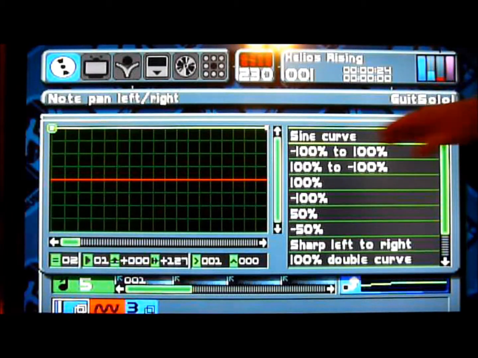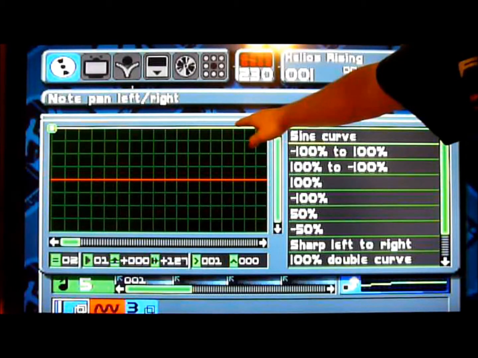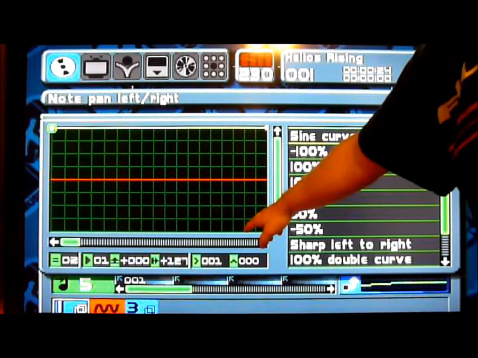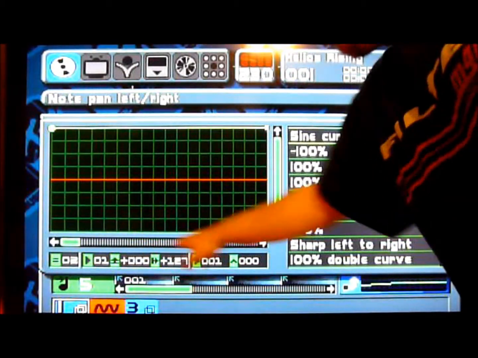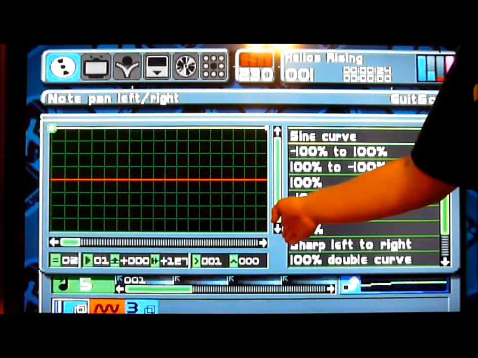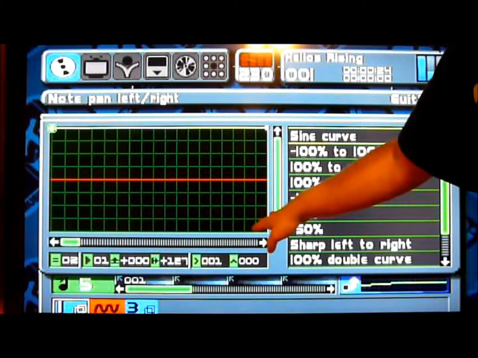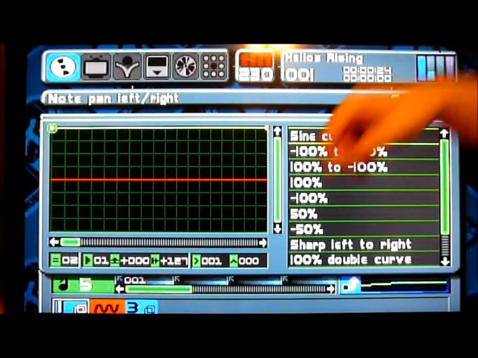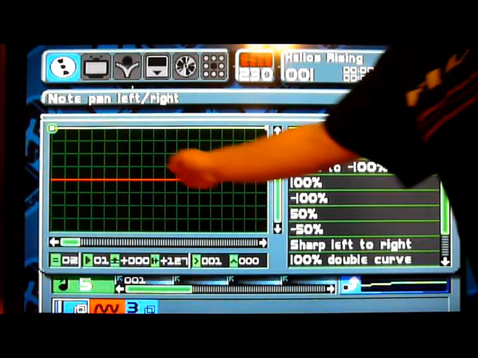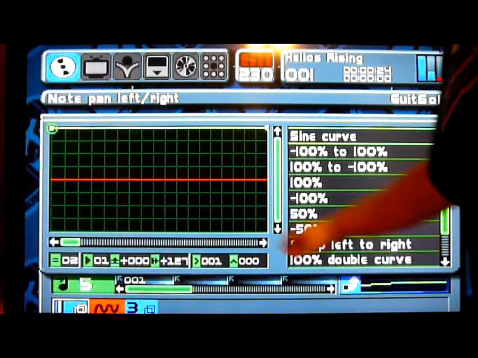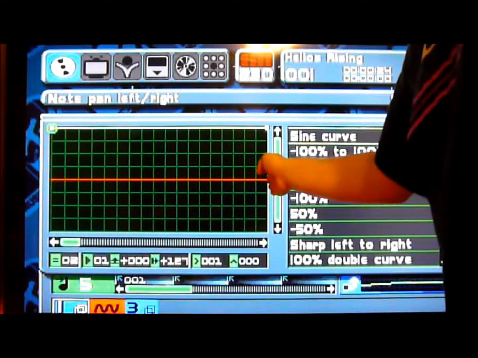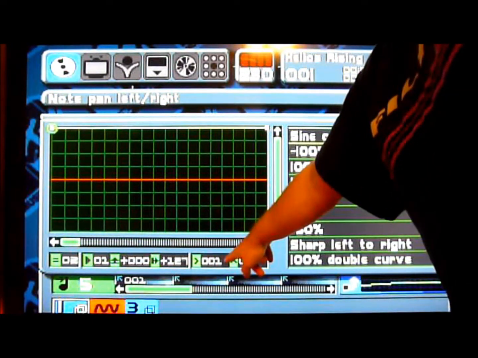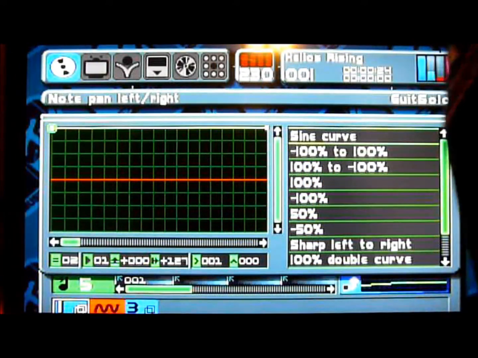Up top here represents the right side. Down here represents the left side. Again, you've got a bottom slider representing the length of the sample that you're looking at. So again, the sample moves off the side here. You're zoomed in from the beginning to wherever. And right now we're only looking at a block of 1.